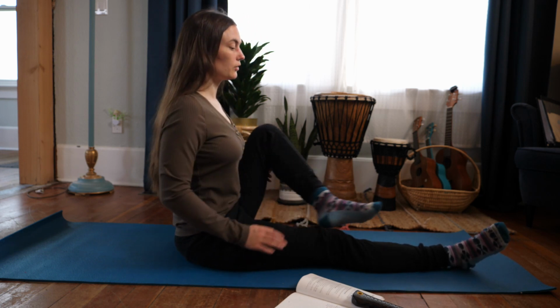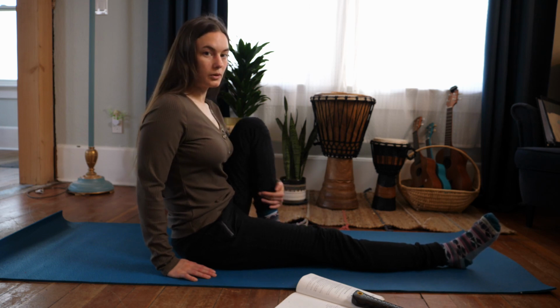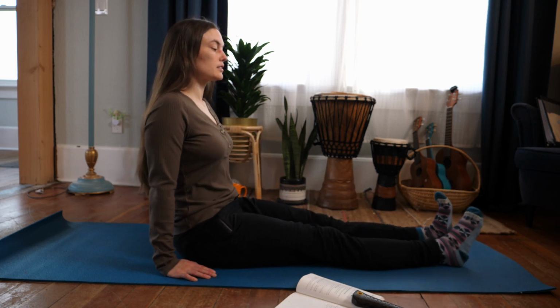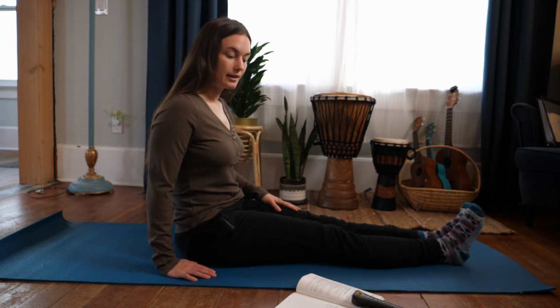And then bring your foot forward, bend your heel towards your butt, and once more straight, just to make sure your knee goes back into its proper alignment.